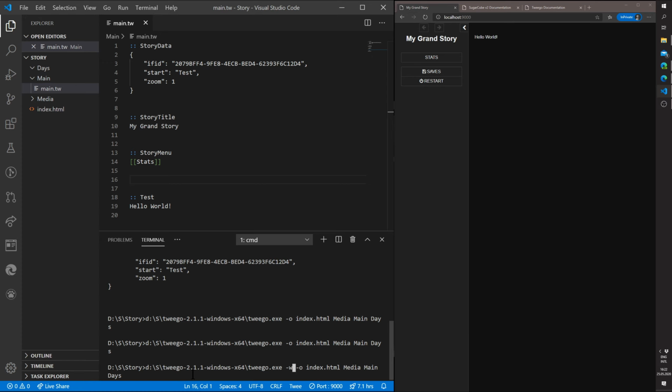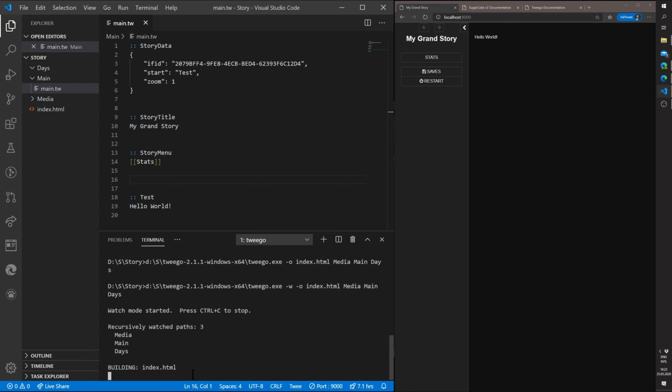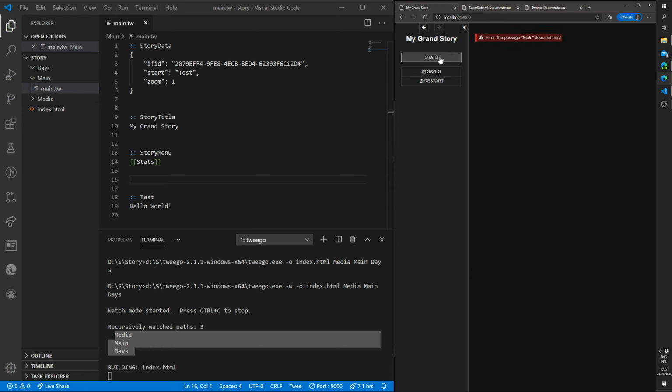So you can quickly use the old one with slight modification instead of writing it all fully again, as long as you are in the terminal. If you click enter, it's gonna say it's building index.html, and it's recursively watching those three paths, meaning those three folders, which we kind of want. Now if I click the stats link, it's gonna give an error message that it doesn't exist.